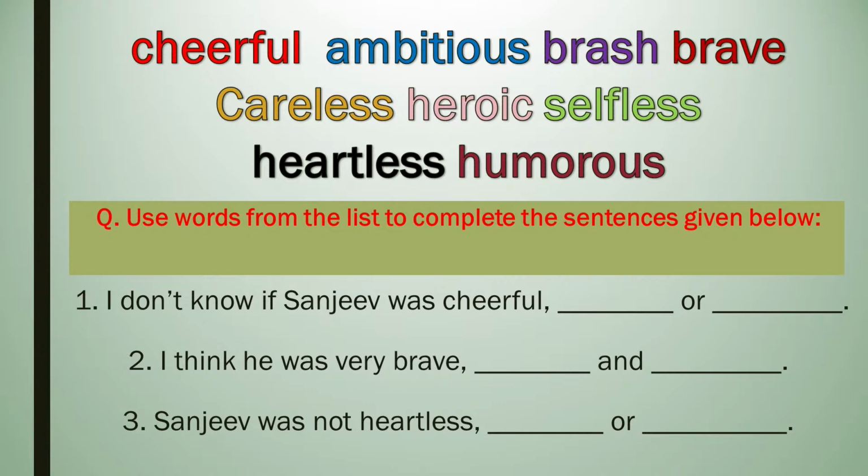And the last sentence, Sanjeev was not heartless and, ma'am, can you please help me out? Brash. Very good. Or one more. Careless. Very good. So Sanjeev was not heartless, brash or careless, because he cared about other people. He was not brash, and also he was not heartless. If he didn't have a big heart, he would not have jumped and risked his own life to save John's wife. Okay, next question please, next slide.